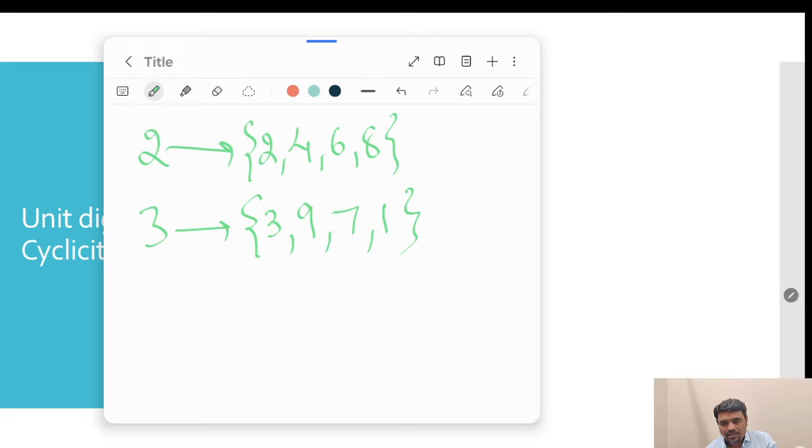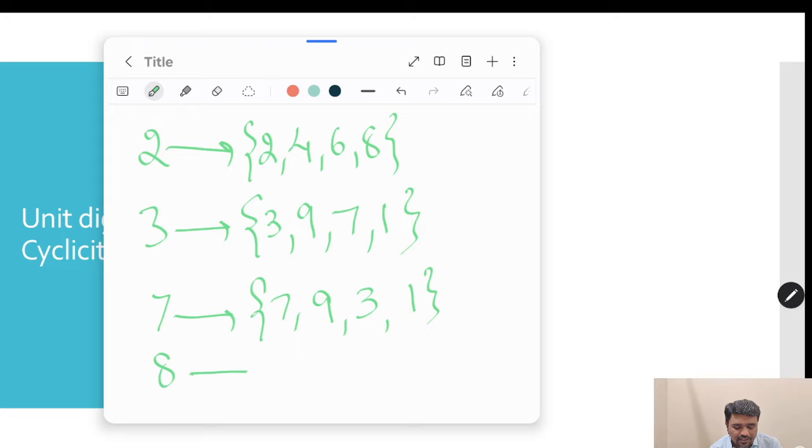If the power is given, I'll do different model questions for 3 also. Okay, same pattern. Since the cyclicity of 4 is there, you have to divide by 4, get the remainder, and check in the cycle. For 7, the cyclicity is 7, 9, 3, 1. 7, 7 7s are 49, 9, 7 9s are 63, 3, 7 3s are 21. That is 1. Again, it is repeated.